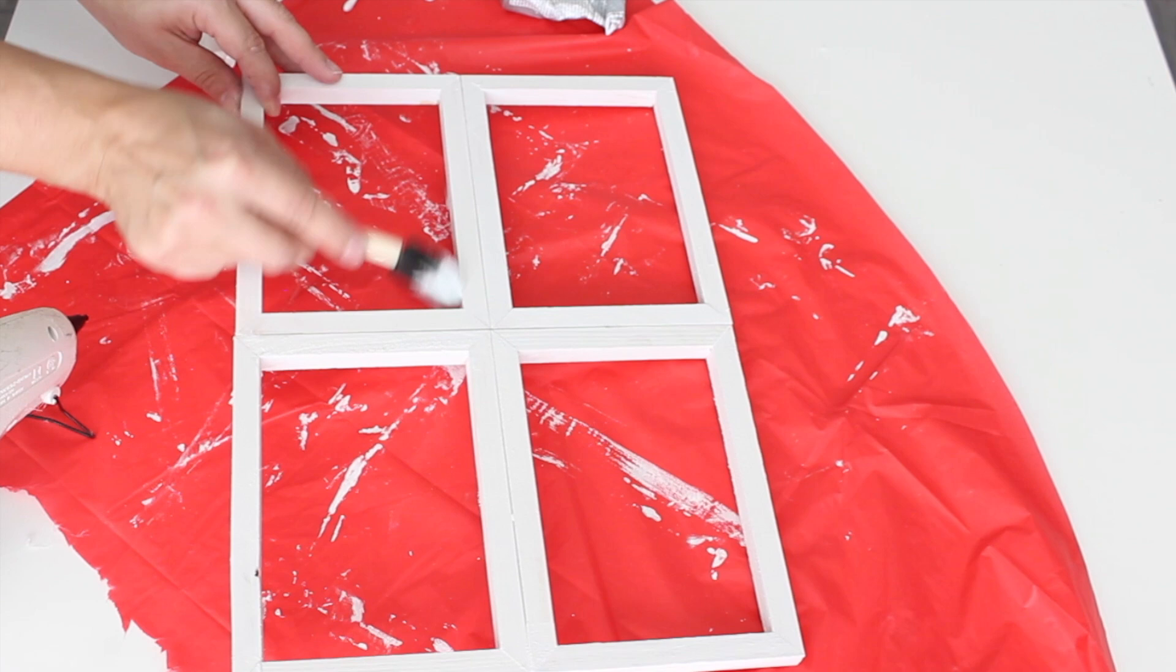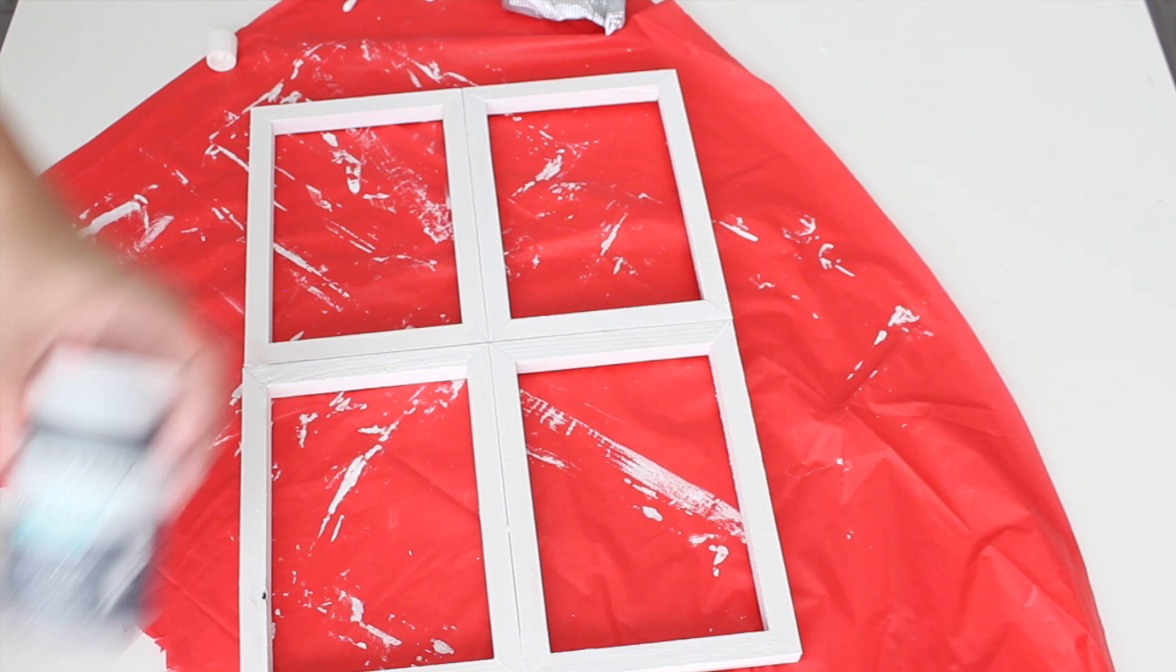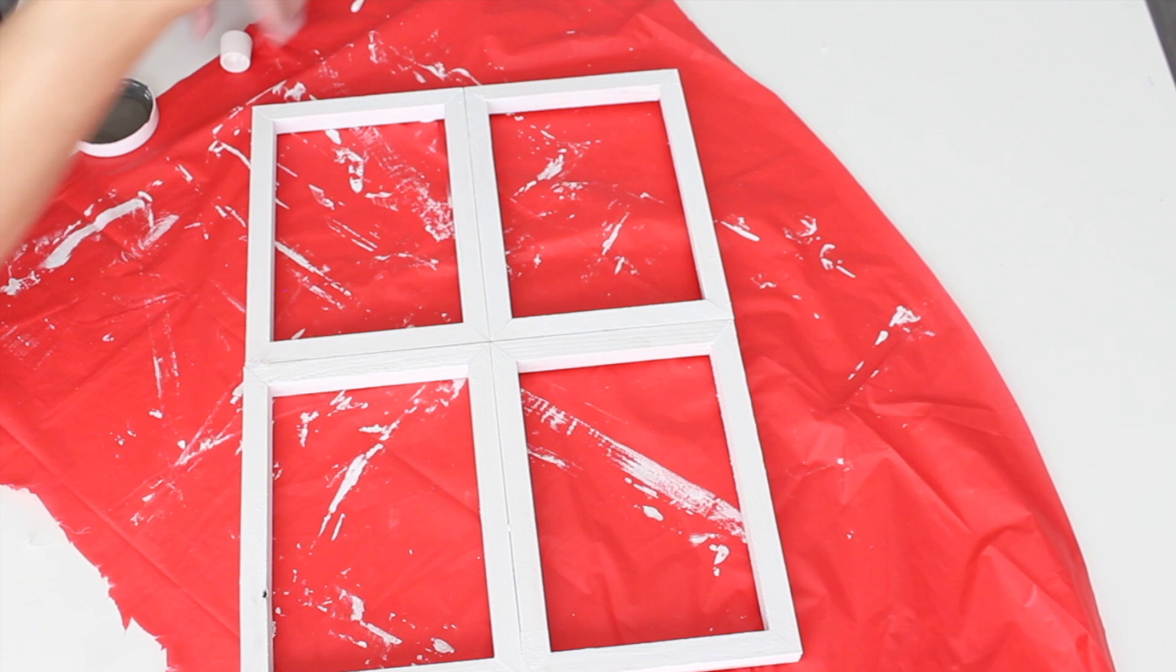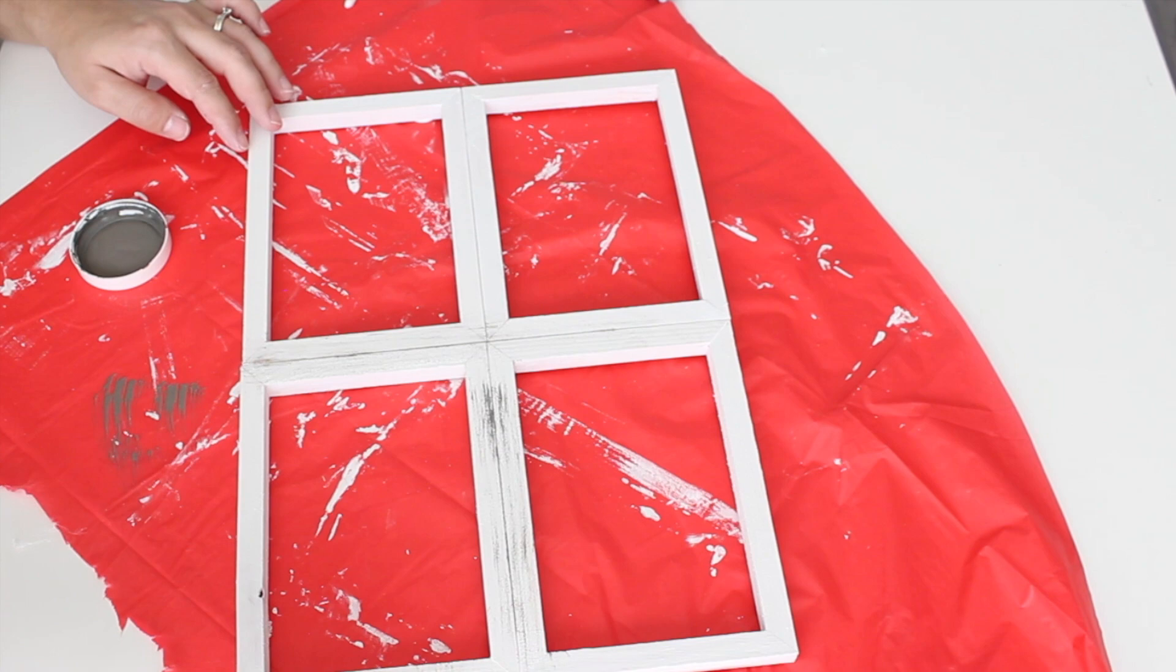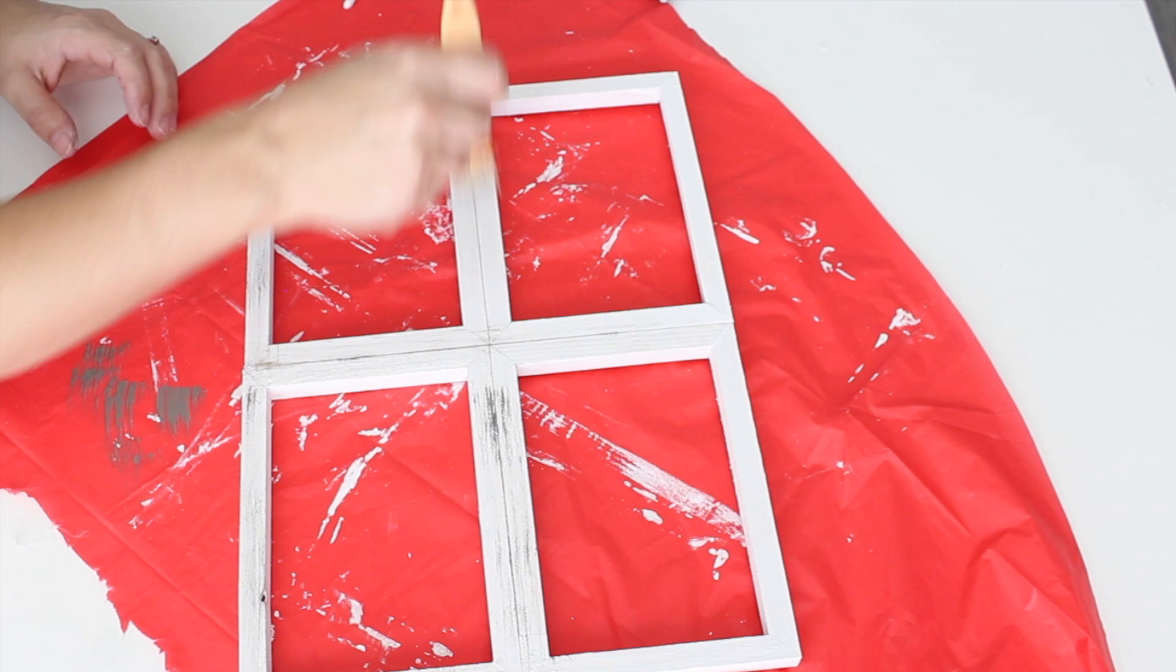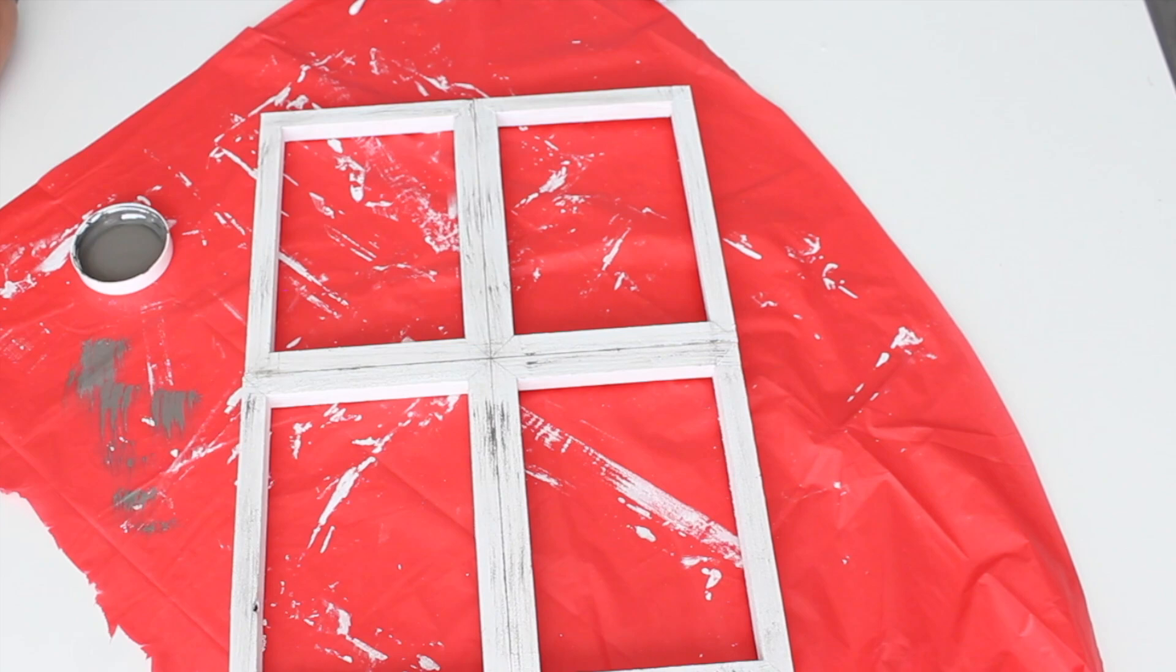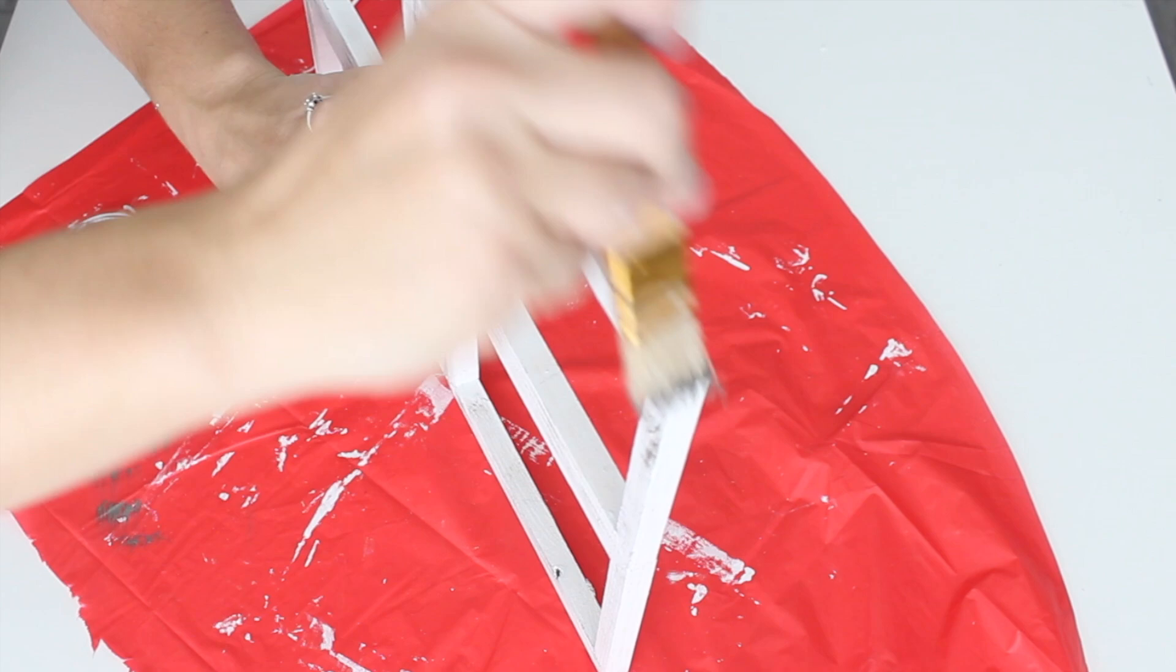Once I had all the pieces completely attached, I just went in with my white chalk paint and touched up any spots I might have missed if the wood was exposed. And then the next step is going to be distressing. This is the same technique that I used in the first craft of this video, which is just dry brushing. I just took that same gray elephant chalk paint, dipped my brush in it lightly, wiped off the excess, and then just dry brushed it all around the picture frames. Or canvas frames? The window! And that is the last step for the window.